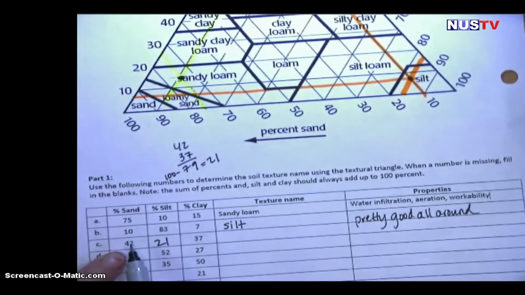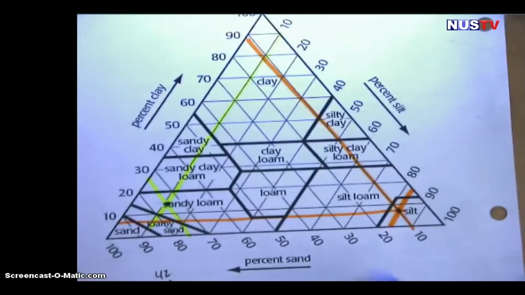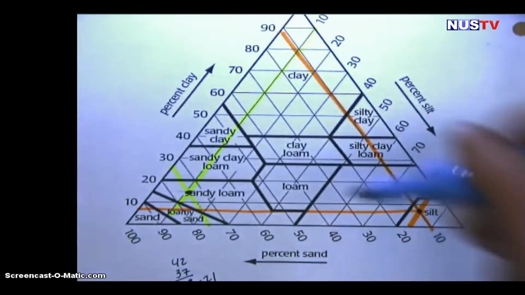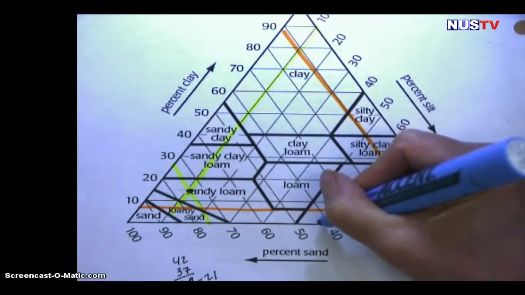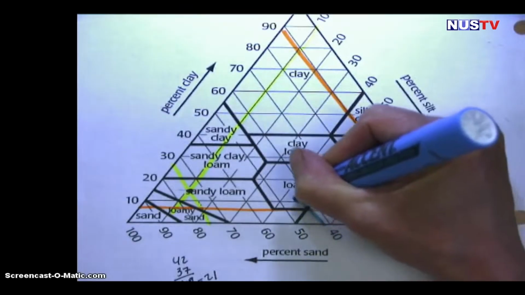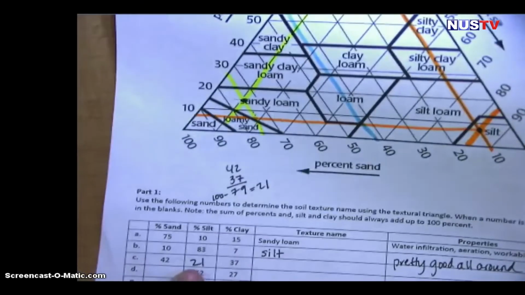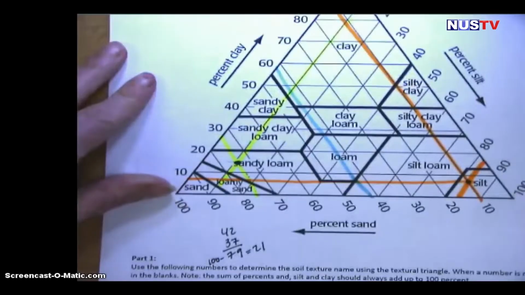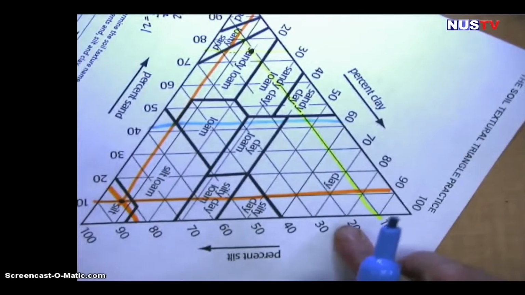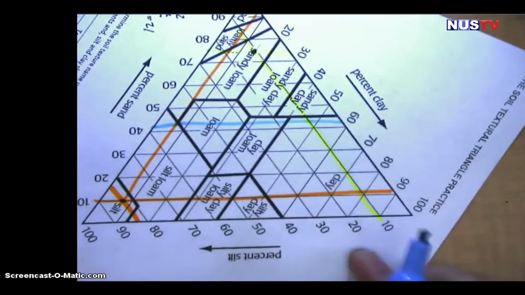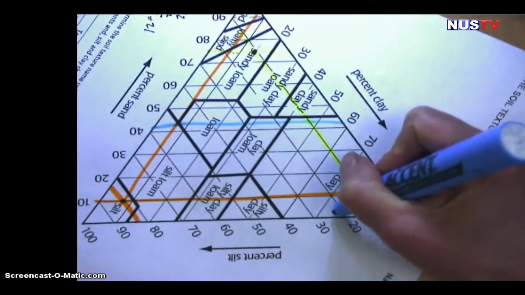So let's start with the sand, 42% sand, and I might use a blue one this time. So here's sand, 42% sand. So 40, 50, and remember I'm always looking at the line on the left. So 42 is going to be fairly close, somewhere along that line. 21% silt. So I'm going to go over to the silt and go to 20. Always look at the line on the left. There's 20, there's 30, so 21 is going to be really close to 20.